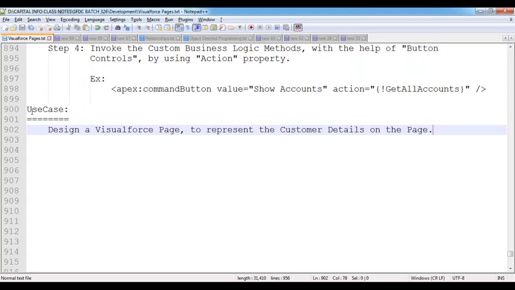In the starting of our Apex programming, as part of the OOPS concept, we have prepared some small classes, like customer helper class or product helper class. I want to define a small class, and define some members in it. Those members I want to make visible inside my Visual Force page. How to do that, we'll see. Let me explain theoretically first, then only we can access these members from the Visual Force page.